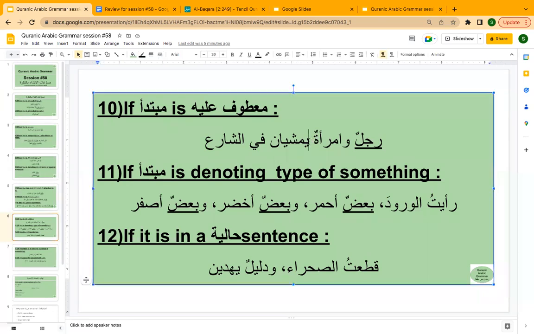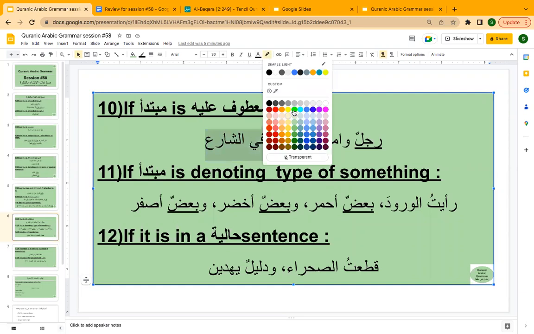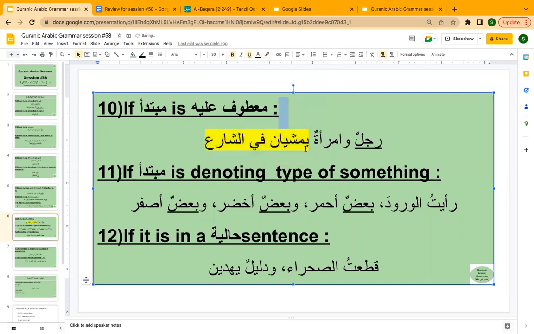Now when your khabar is jumla fi'liyya, let me highlight it, everything is going to be connected to your khabar. Your jar majroor, remember this, and this is going to come with practice, will stay with your jumla fi'liyya. It is going to be mutaalliq bil fi'l, even if it is anywhere. And I'm sure we are going to practice that in our next session. I will show you those examples so that you are very well versed with what to do with mutaalliq bil fi'l, if you see it in the khabar, or even if you see it before your mubtada. You are going to call it mutaalliq bil fi'l if your khabar is fi'l.